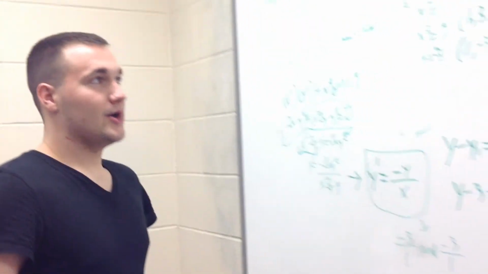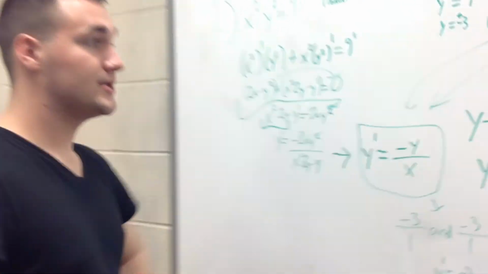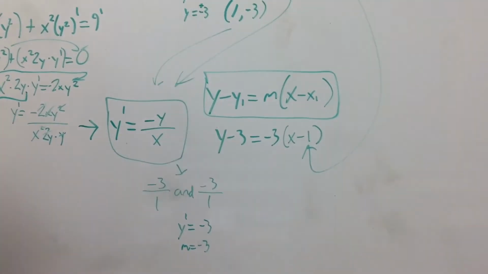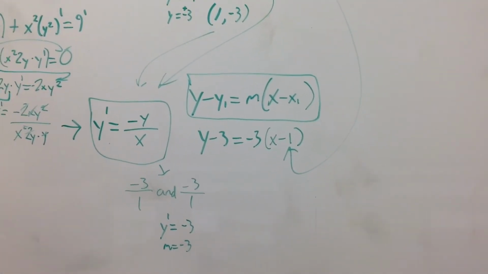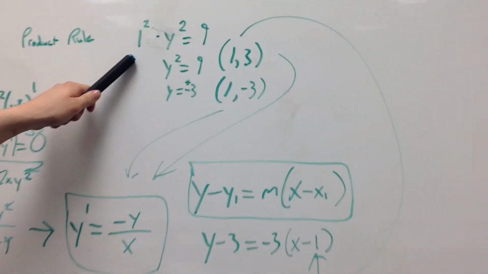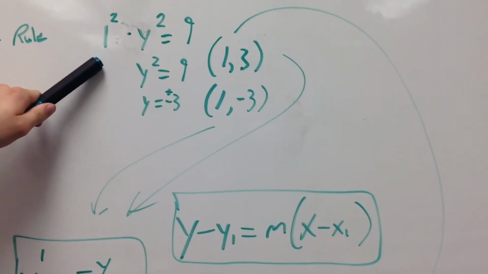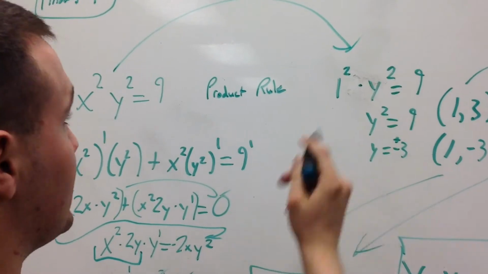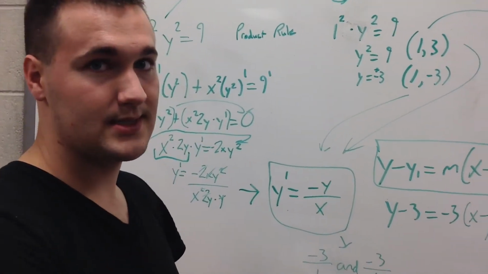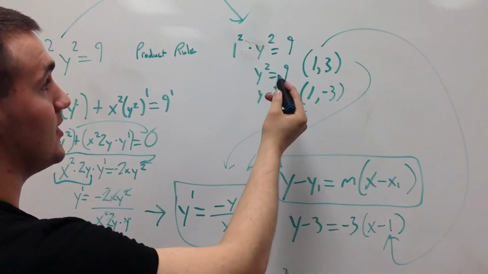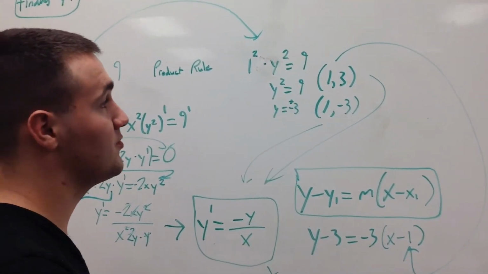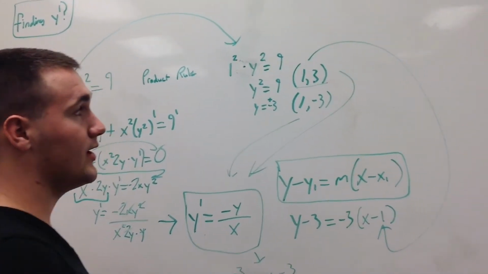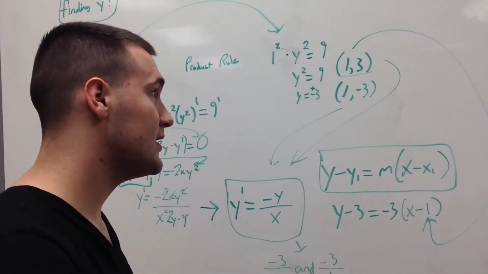Okay, so now that we found out what y prime is equal to, again, we have our slope formula, which is this right here. That's our slope formula. We want to know what our slope is. So here, I just pushed a 1 for x. Normally, that's the original equation. I plugged 1 in for x squared, to get a point. And what I found was, when I did that, when x is 1, y is equal to positive or negative 3. So I have 2 points here. I have (1, 3) and (1, negative 3) as coordinates.